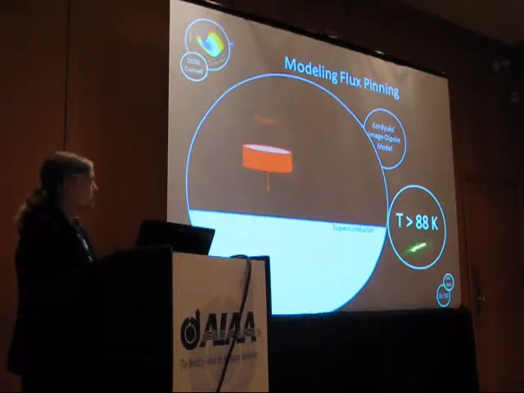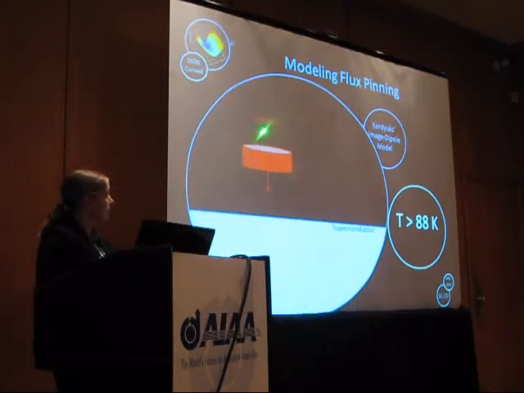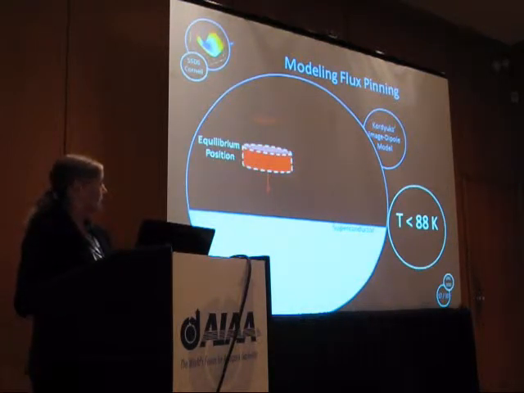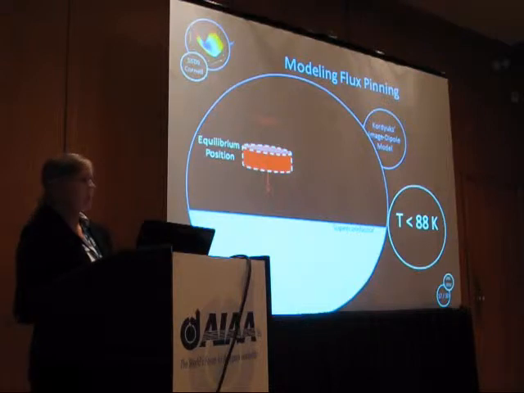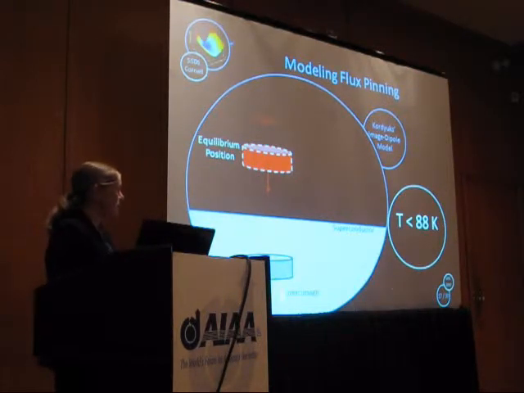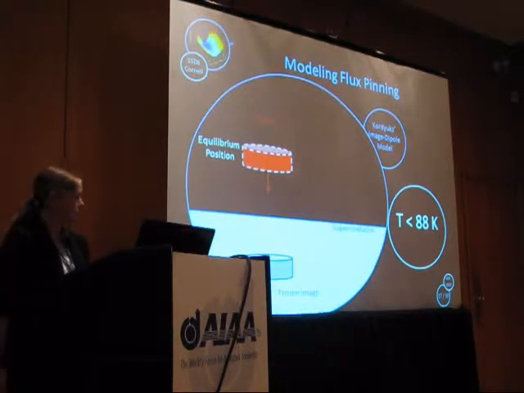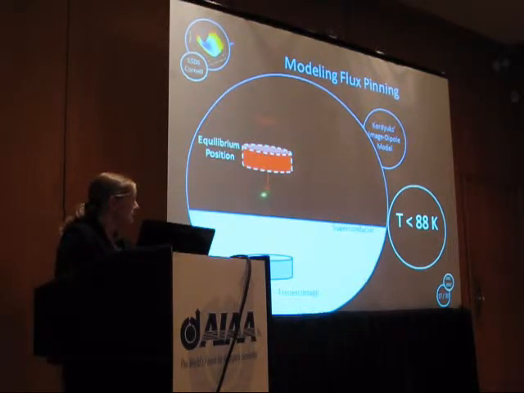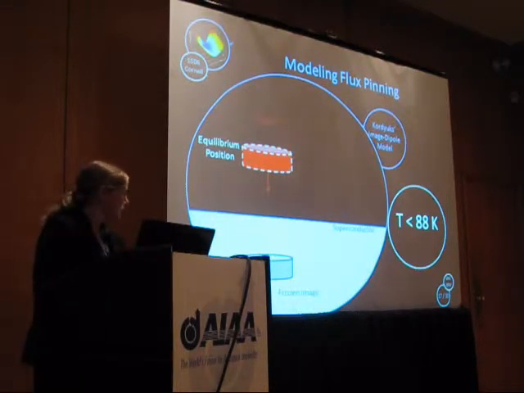Okay, so the idea is that at a temperature above 88 Kelvin, I picked that because that's our YBCO, but it would be the critical temperature for whatever superconductor you're using, the image dipole model basically says that the magnet and superconductor just don't interact. It's just a ceramic and a magnet. However, when you cross below this critical temperature, you've established an equilibrium point. The equilibrium point in this model will actually have something called an image reflected in the superconductor that it then responds to. So the first image is a frozen image, and this is basically a mirror over the surface of the superconductor of your magnet in the same dipole direction that's stuck in that place that you picked. So these two are attracting right here in that sense.